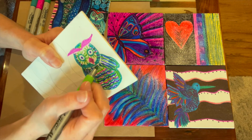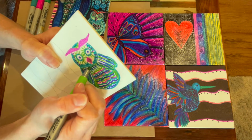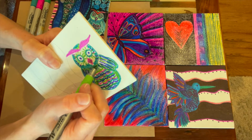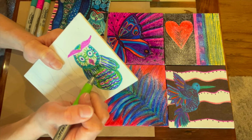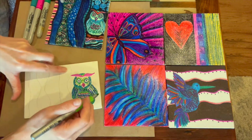And maybe right up here, I'm gonna do lots of green, so it doesn't look like a big circle on top of a body. And this is totally different than what we did last week because we worked realistic. So this is definitely not that.